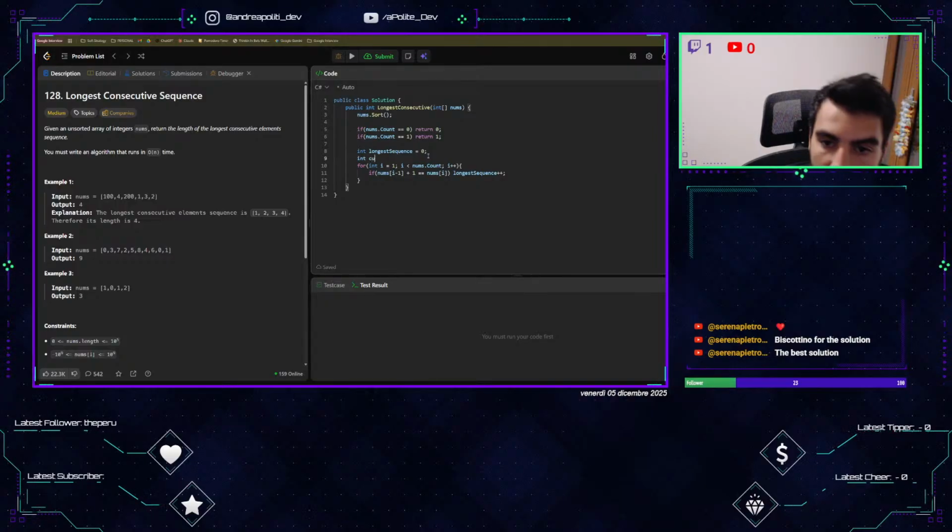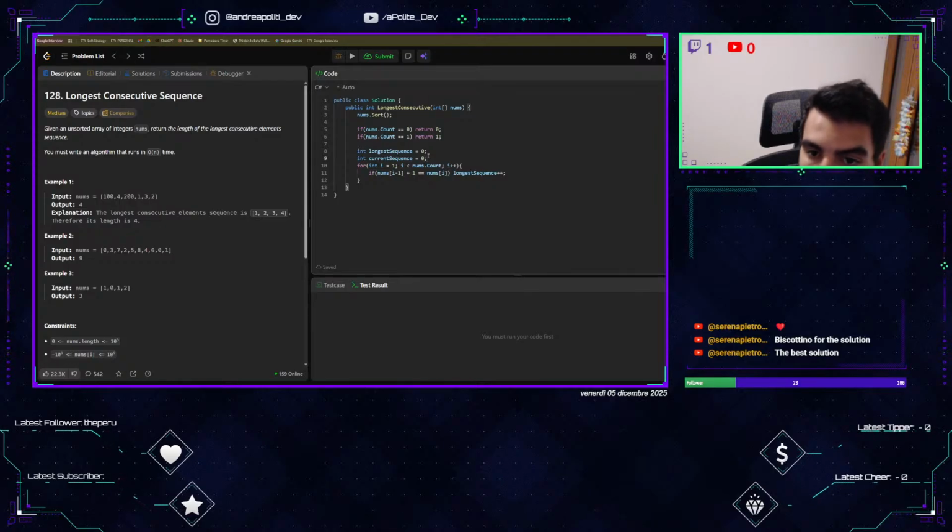Current sequence equals 0. Okay. Current sequence plus plus.